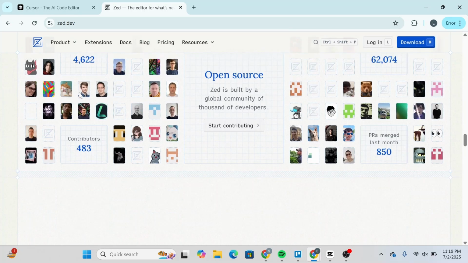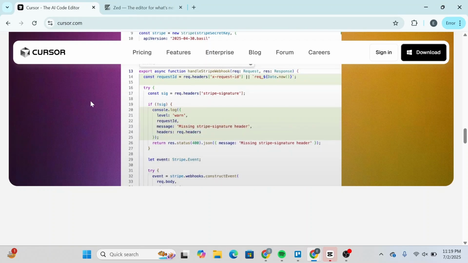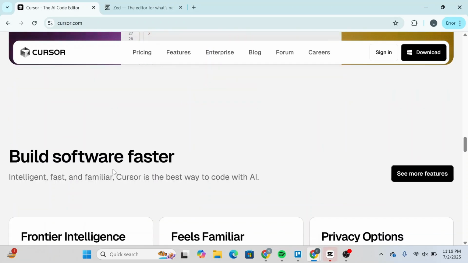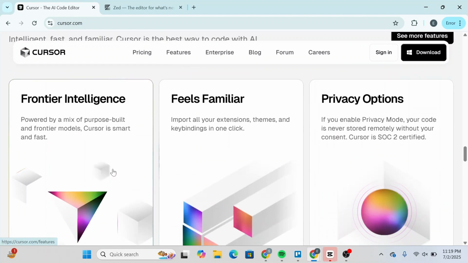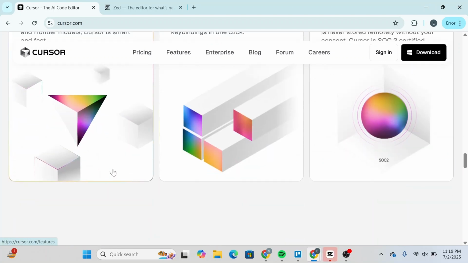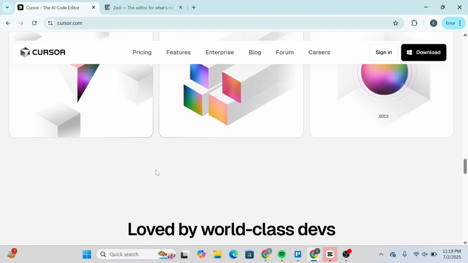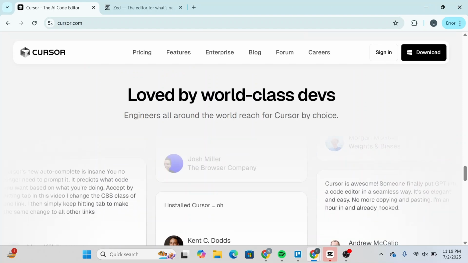Now let's talk about the strengths and weaknesses. First, let's start with the pros of Cursor. It has deep AI functionality throughout the editor. It has strong code-base awareness and intelligent suggestions. Its familiar interface for VS Code users and features like composer modes, multi-line tab completions, and a highly capable AI chat assistant. Also, it has customizable privacy settings.